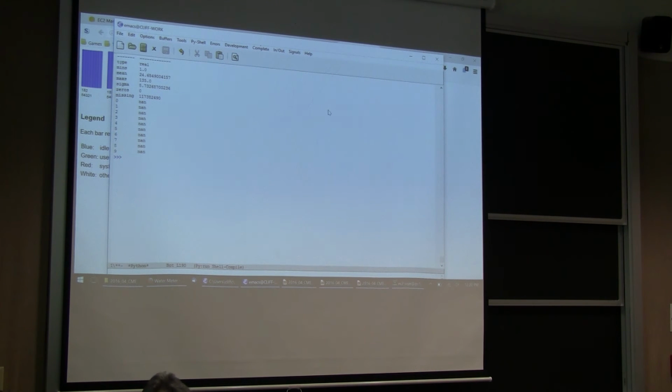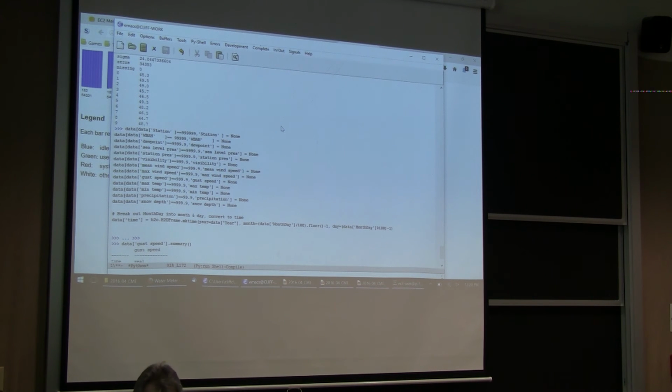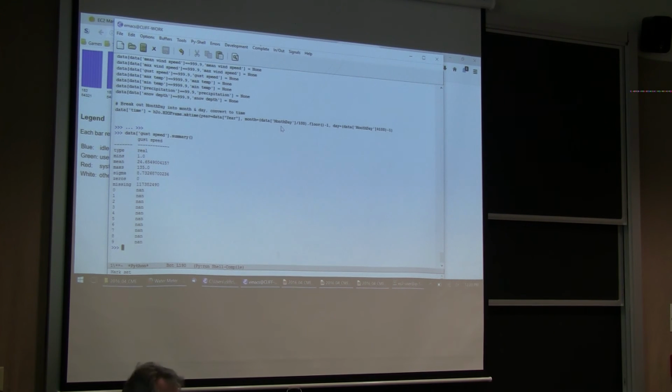Somewhere in the day you had a 25-mile-an-hour wind gusting once. There's a lot of missing values. Gust speed was not reported much of the time. If I count my spaces in there, I can see I've got 117 million missing out of 139 million. So it wasn't reported all that often. What was that, 0, 1, 2, 3, NaN? That's the row number, and NaN means no data, a missing value.